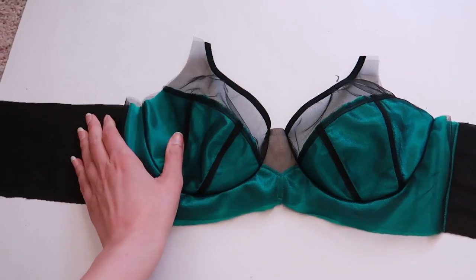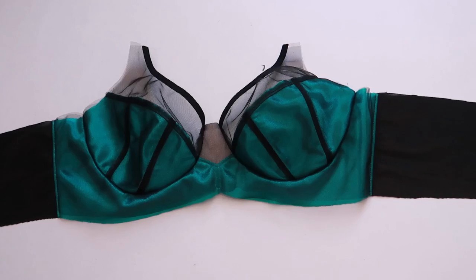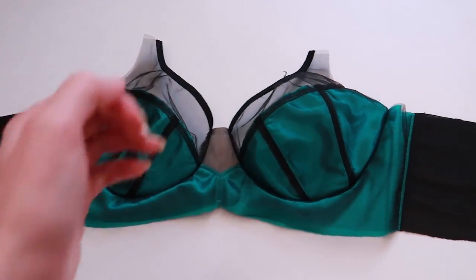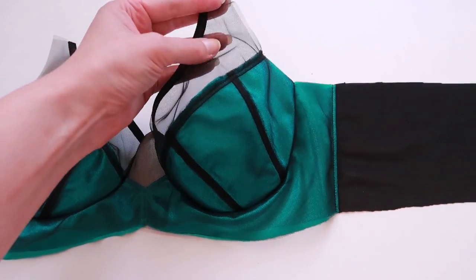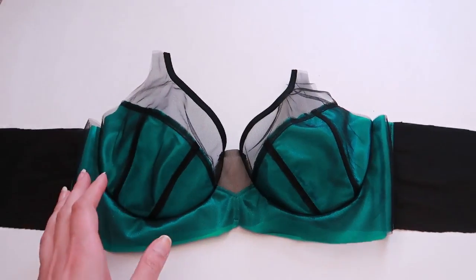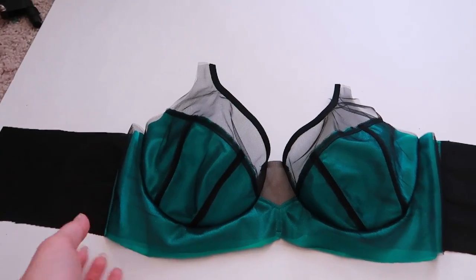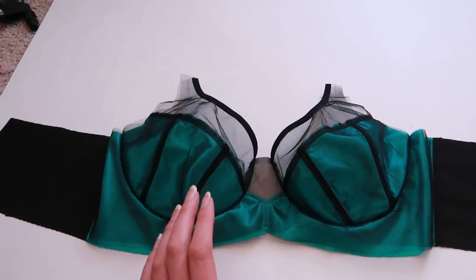A lot of progress made since last time. I must have selective memory loss because I forget every time how much I absolutely hate working with bra tulle, and yet we keep choosing it. This was really finicky and not perfect, but I think it'll be okay — it won't show up much once it's worn. I do love how on the stitch-and-flip seams I get four layers of bra tulle, which really accentuates that seam line of the cup. That's a pretty cool and unexpected happy accident.